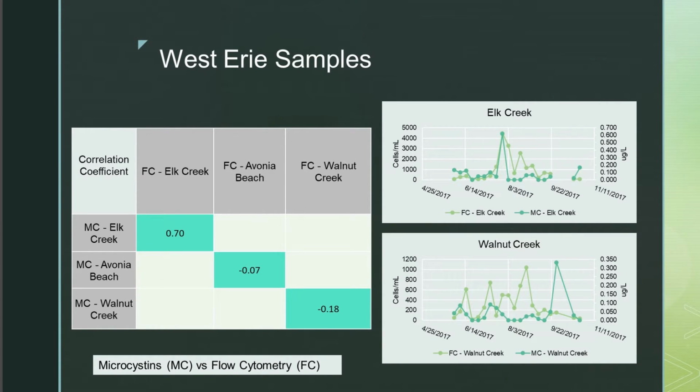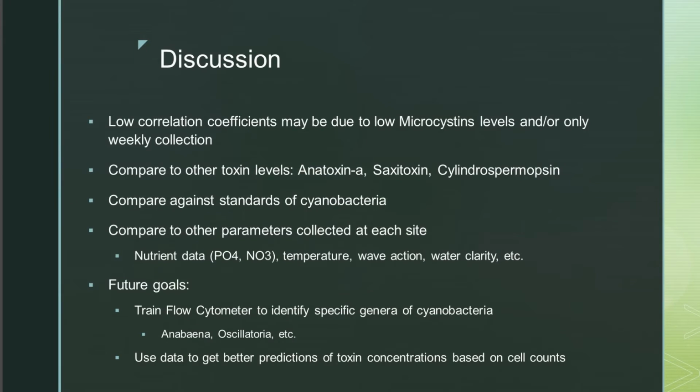And these are our West Erie samples, and as you can see, we did not have very strong correlations in West Erie, but at Elk Creek we did. We actually had an exceedance at Elk Creek one time for dogs, which that value is 0.2 micrograms per liter, by the way, so it's very, very low. That site was just very interesting because it's right where the water is very slow moving, and I think that it collects a lot of interesting things in it.